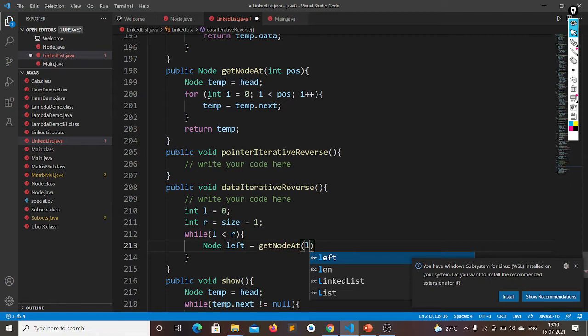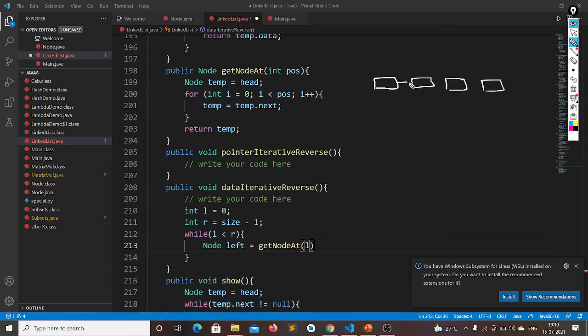What it is actually doing, let me trace this code also. For example, these are the nodes I have. This is pointing to null, 0 position, first, second, third. Now for example I passed here 2, I mean I want this node. Initially my head is here. I will take the temporary node which is pointing to this side, and I will iterate up to the position. Initially my i is equal to 0.